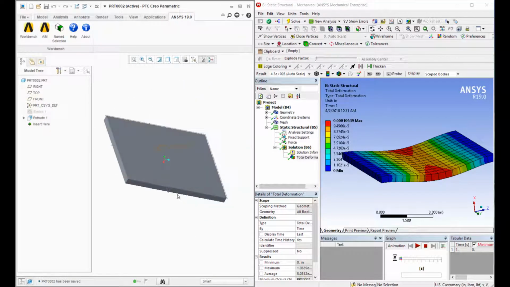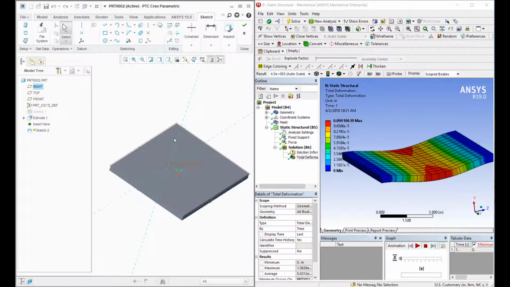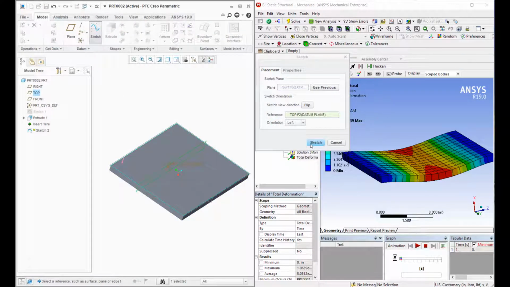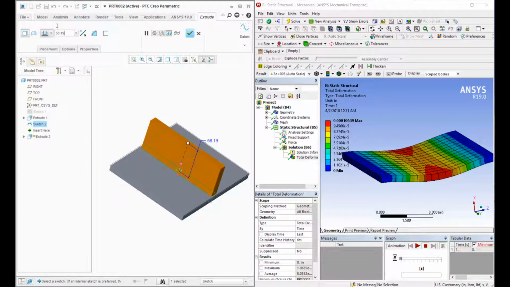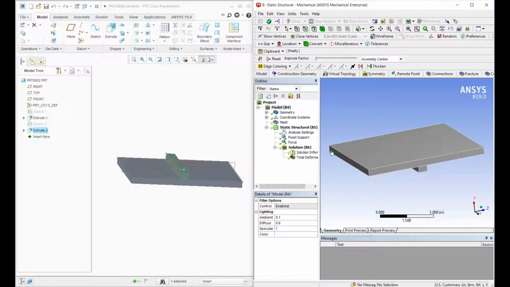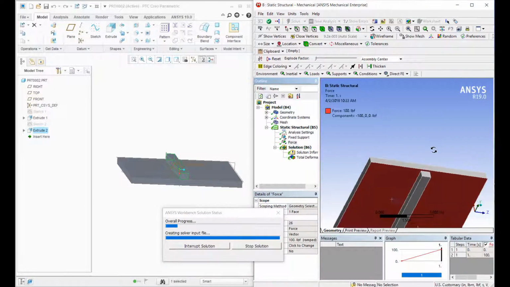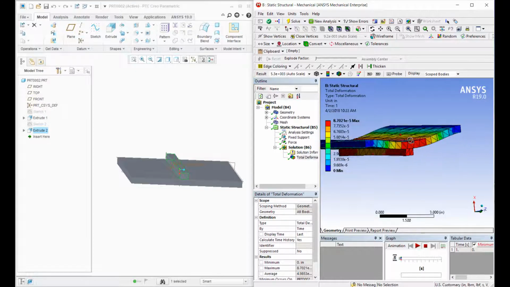Now, oftentimes when you're designing a part, you'd like to make modifications to it. So we can go ahead and change our model. Oh, don't want to do that. Want to sketch on this plane, and I'll put in some reinforcement. We'll make it 10 millimeters long, 10 millimeters thick. And now our model has changed. So in simulation, ANSYS Mechanical, we can just update the model. And all of the other settings are already defined for me, so I can go ahead and solve the simulation. My force is being applied on this side. You can see that the same force is applied except on the rib region, and I have a deformation that's much smaller than before.